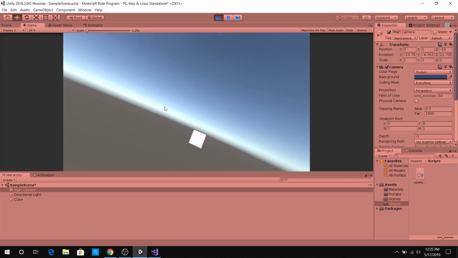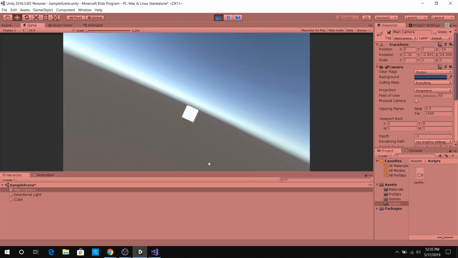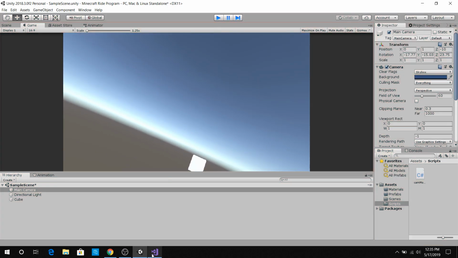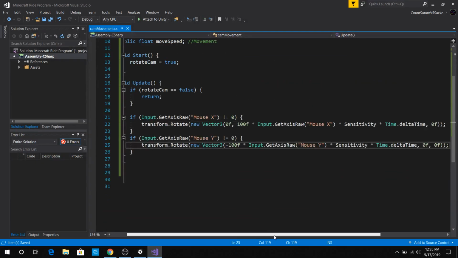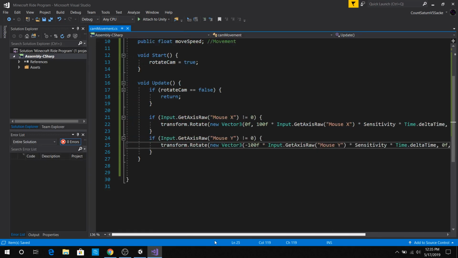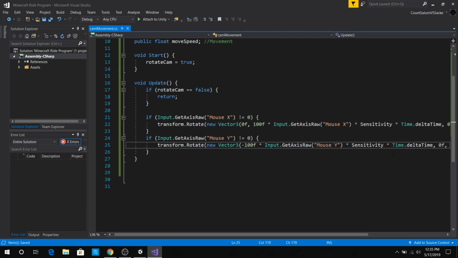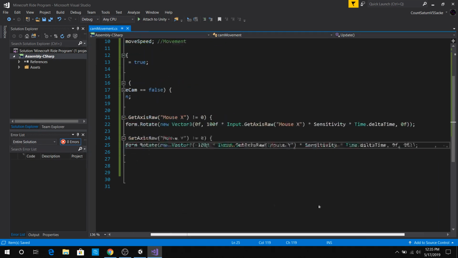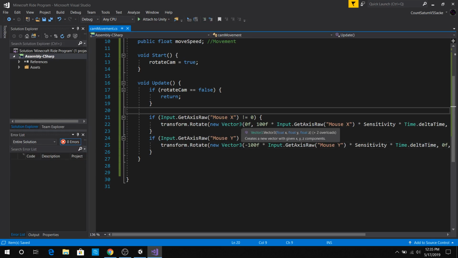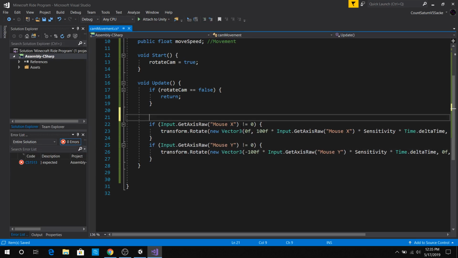Oh gosh. Yeah, okay, I was worried about that. Okay. Well, I'm completely failing to recognize how to properly do camera rotations.